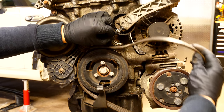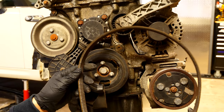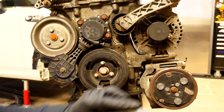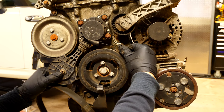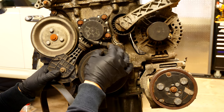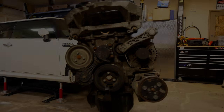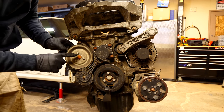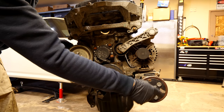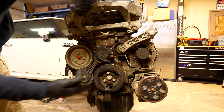Just like that — this can now move and we can slide the serpentine belt off all three pulleys and it's removed. If you want to replace the serpentine belt, just put your new one back on, hold the tensioner so it's not putting pressure, and then push the little button back flush. Now we can disconnect the bolts holding each pulley in place, beginning with the front side of the motor and working our way backwards.